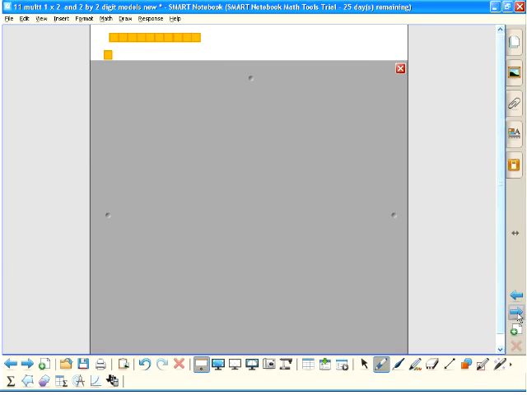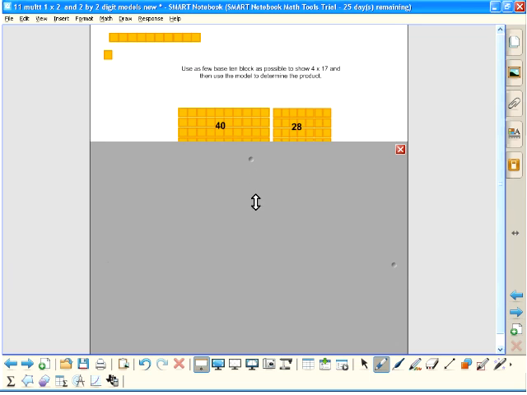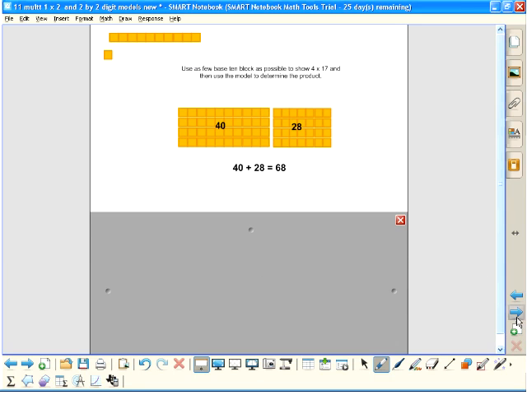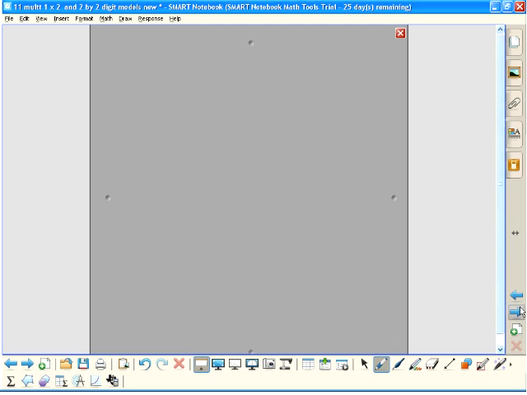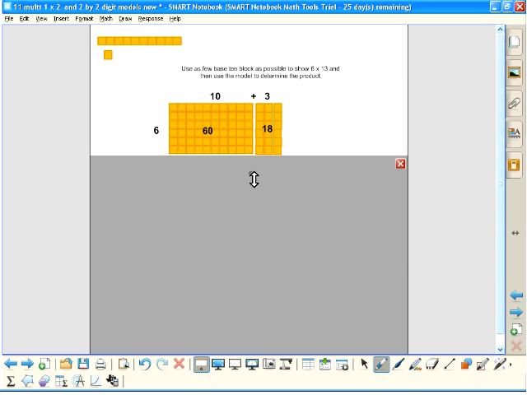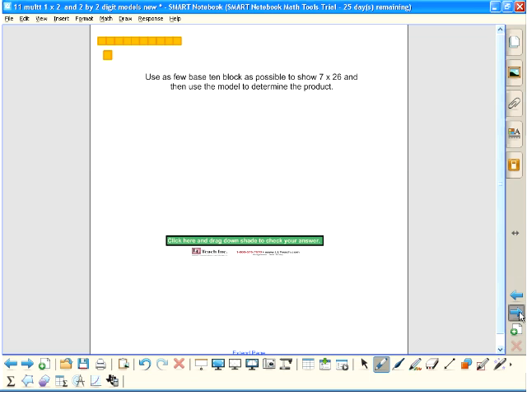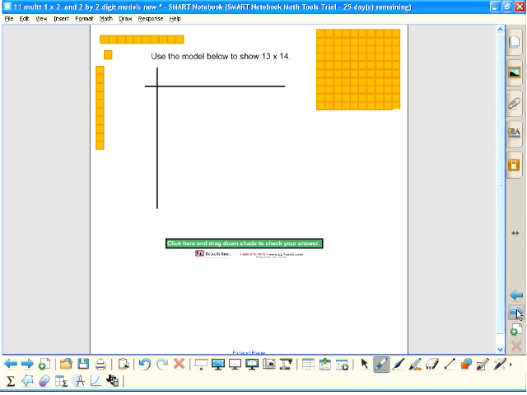Okay, I have some other problems here that we want to try. This is the answer, I could just go through the answer. You can try these in your class. 6 by 13, you get the idea. We've done that already. The answer would appear like this: 6 rows of 10 and 6 rows of 3. So that's single times double.